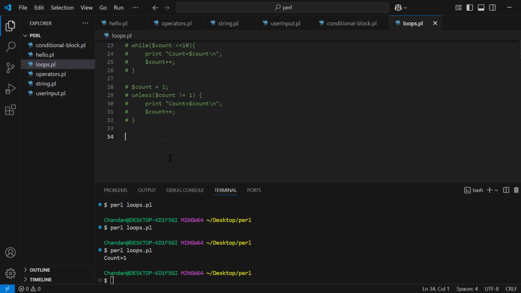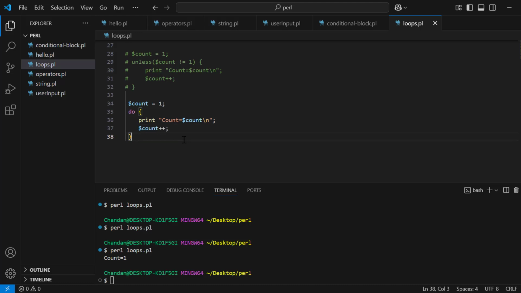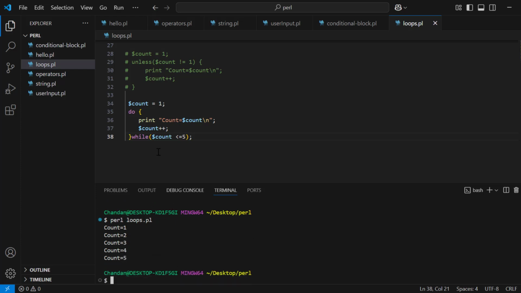So I'll say count equal to 1, do, and here we can just print count and increment this value, and after that put the while. So while, and then here I'll say count is less than or equal to 5. So now it will run 5 times: 1, 2, 3, 4, 5.